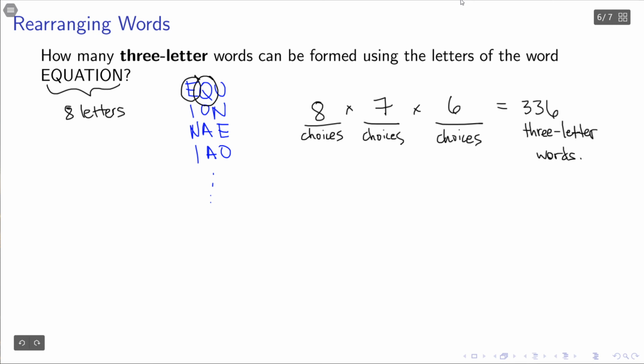And again, that's just the product rule in action here. You have an operation and you know what steps you have to take in order to complete that operation. You just count the number of ways to perform each step and you get the total.